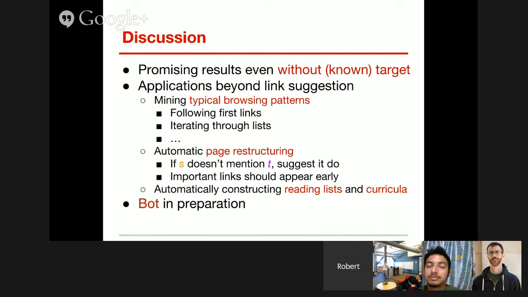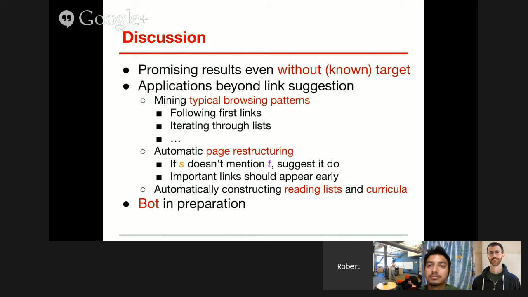So we have an indicator that maybe we should add not only a new link, but also new content to that source page. Another idea would be that if we see that a link is clicked a lot, but the link is actually at the bottom of the page, then maybe that's an indicator that that piece of content that encompasses the link should really be moved further up on the page.